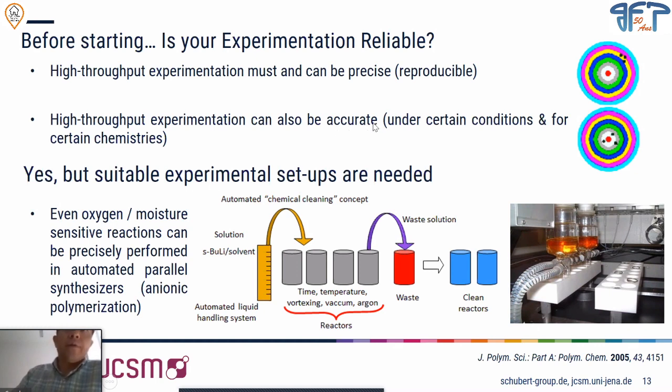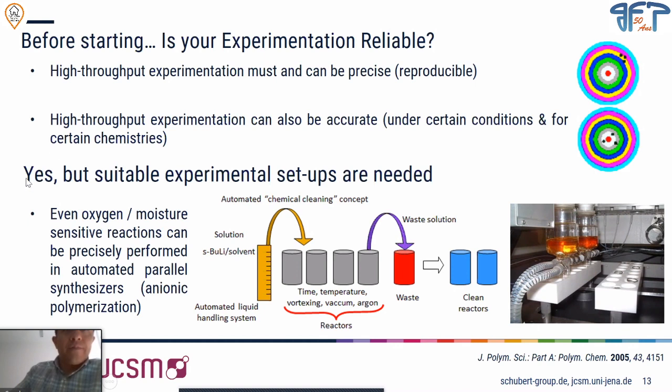And you can also be accurate under certain conditions and certain chemistry. That means you can have a good precision, that everything you put in all the time gives the same result, but it is also very comparable to what you do normally in the lab, in the normal round-bottom flask in the hoods. So it can be both precise and also accurate. Of course, if you have both, it's even better. But sometimes it's just hard to have both things in these kind of platforms, and then you have to figure out how to find a good balance you can live with.